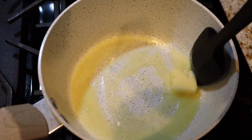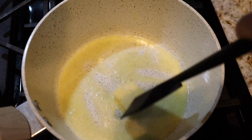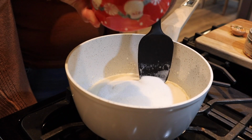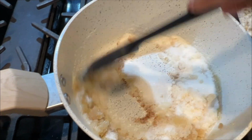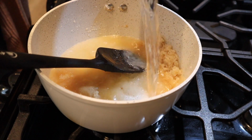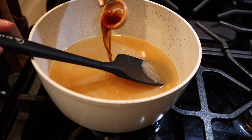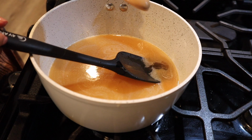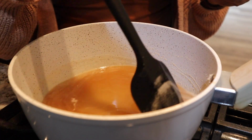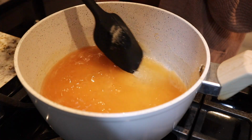First, we're gonna melt and brown the butter until it looks a little bit like this. After that, you're gonna add your sugar and stir it until the butter soaks it all in. Throw in your 1 cup of water very savagely, just like I did. Once you combine all those ingredients, you're gonna add your vanilla extract, your almond extract, and just keep stirring until it's reduced by half.